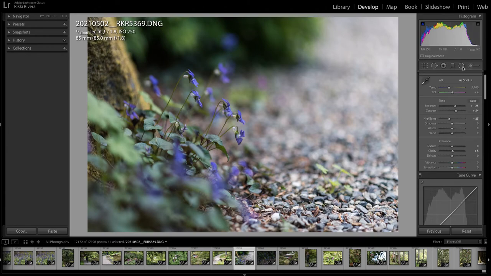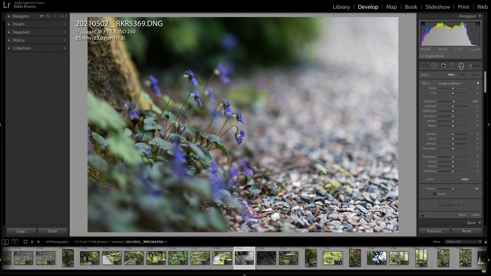Another thing you could do is play with the radial filter, and you could make it look like there's kind of a sun flare coming in over here. Hit invert, you could lighten, and then you drop the dehaze tool and add that warm, rich kind of sunlight looking tone. You want it to be fully feathered, so it's just very subtle, and that's just kind of a fun way to make it feel a little brighter and warmer.